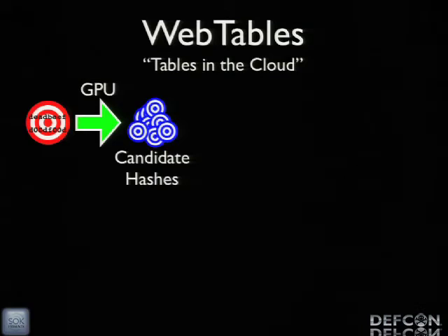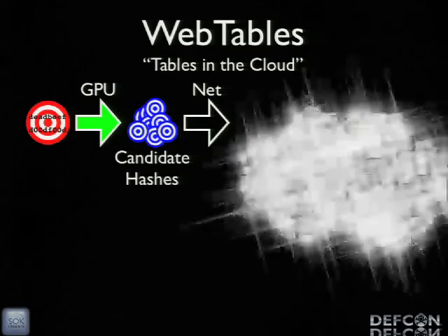These are derived from the target hash, but they're not the target hash. If some of you are really familiar with rainbow tables, you'll probably know that the target hash does make its way into the candidate hash list. I skip it. I just don't send that. You suffer a fraction of a % loss in hit rate in exchange for not sending anything sensitive over the network. They're also sorted, and so it's easier to brute force a password than it is to brute force a candidate hash into your original target hash. Once you have these, you send them out over the network to the cloud.